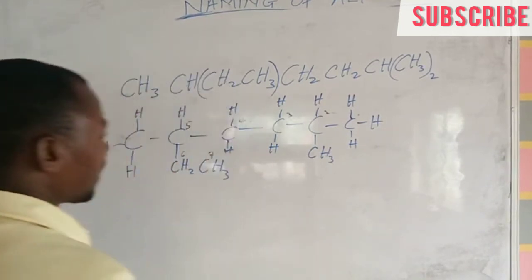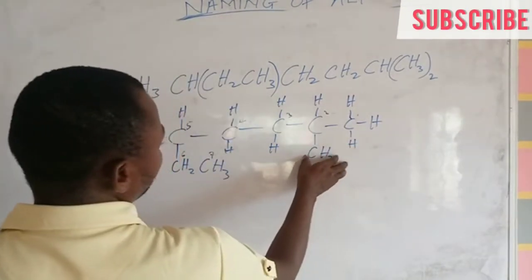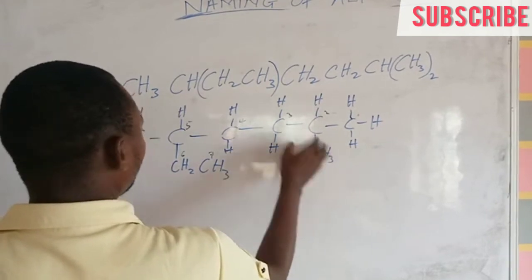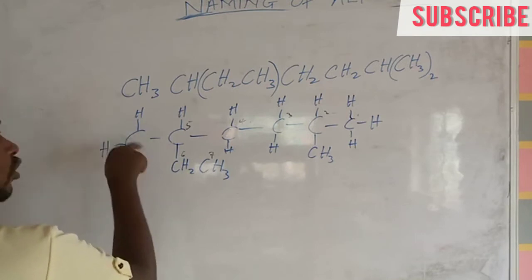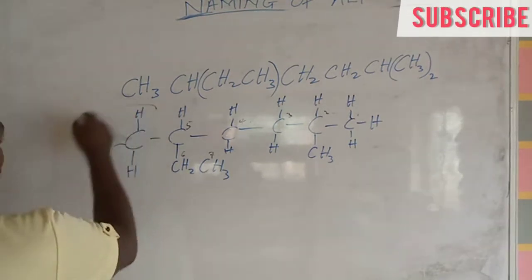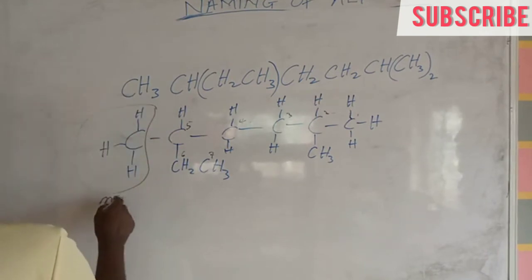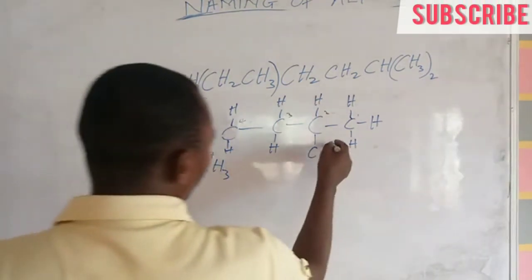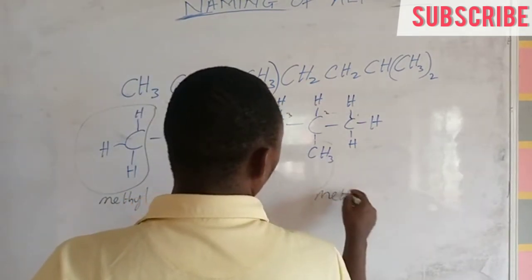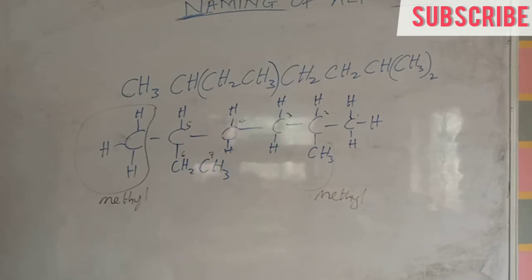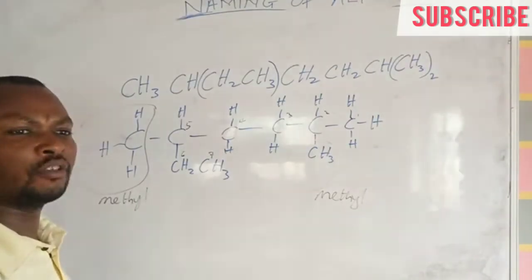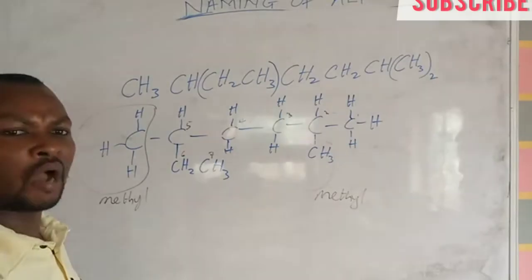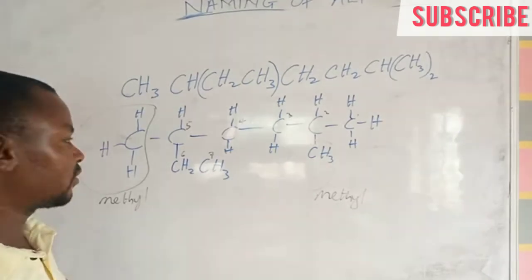Okay? So as we are counting, we met a methyl group here, which is our position 2. Don't forget that we kicked out this one. We didn't touch it, so that is also a substituent, which is also a methyl group. This one is also methyl, and then this one is methyl. So any carbon you didn't touch when you are counting is a substituent. Just check the number of hydrogen attached to it. If one hydrogen is removed, then trace it to the alkane and name it.